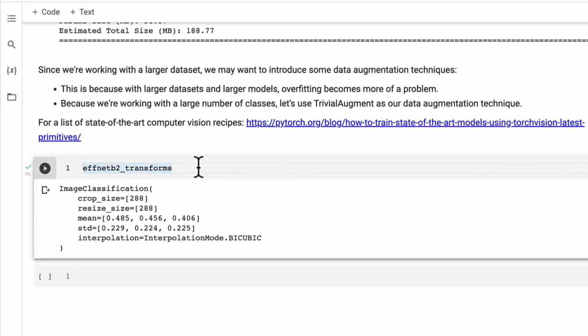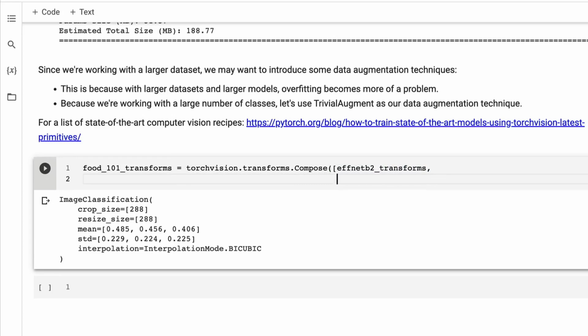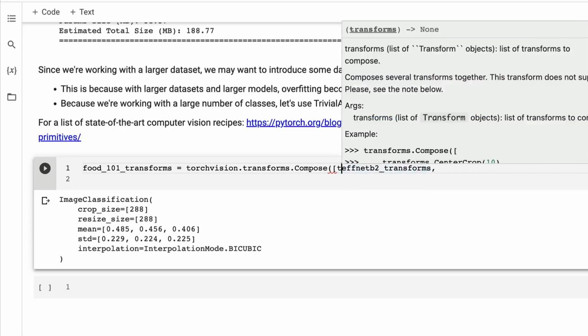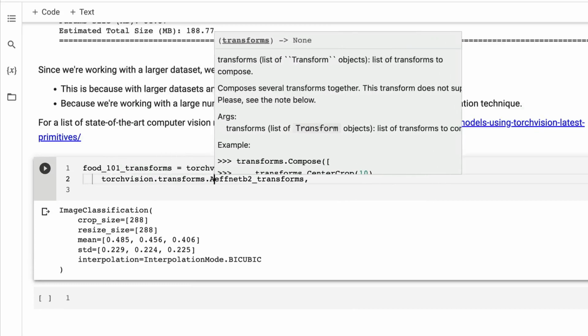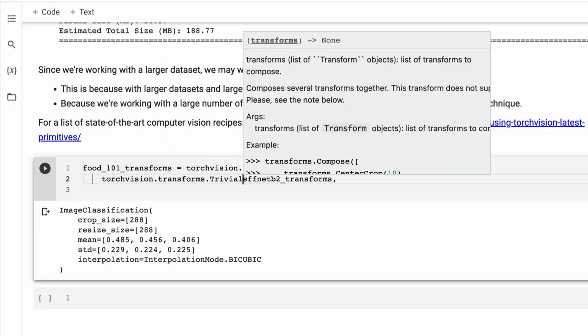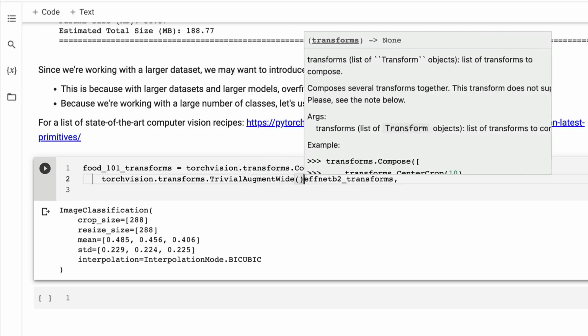So let's do that. We can adjust our transforms by going food101_transforms equals torchvision.transforms.Compose, and I'm going to put in a list here. We will use TrivialAugmentWide first. So torchvision.transforms.TrivialAugmentWide.